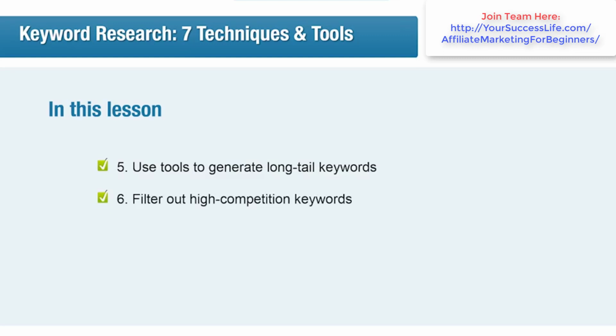Now, life is always a little easier when there's less competition. Keywords are no different, so we'll help you save time by trimming the words with the most competition from your list. And finally, we'll cover how to pull all your research into a complete keyword list for optimal effectiveness when you make your website and content.